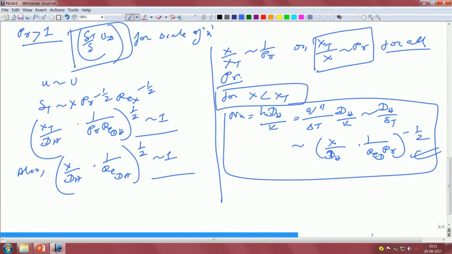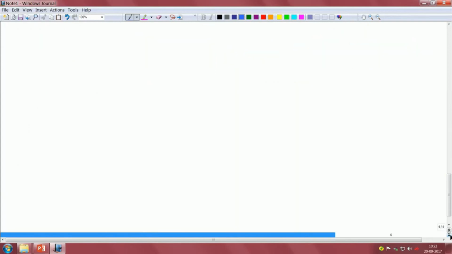Now, this sets the stage to do a detailed analysis of the thermally developing flow, which is basically the Poiseuille flow. So, we would take that the hydrodynamics is fully developed, that means the flow is hydrodynamically fully developed, but it is still thermally developing. So, that is the case that we are going to take over here. Thermally developing but hydrodynamically fully developed.